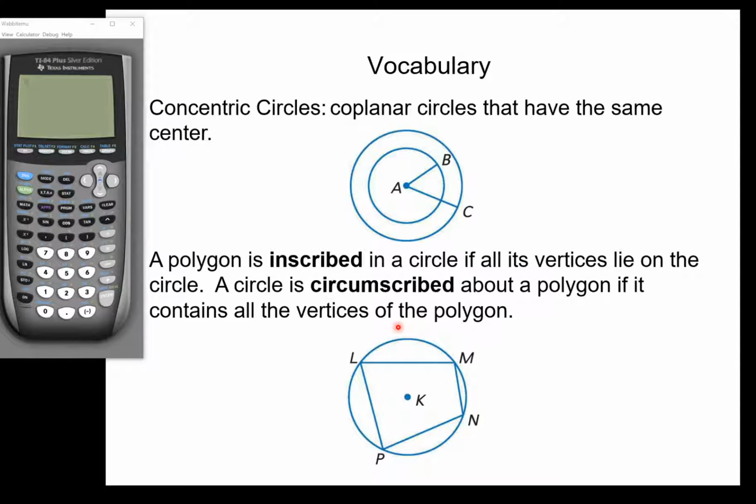Now the thing you have to keep in mind there is it's easy to get these words mixed up. Inscribed means it's inside, so the polygon is inscribed inside the circle. Circumscribed means it goes around. By the way, it has the exact same prefix as things like circumnavigate. When Magellan circumnavigated the globe, he went around the outside edge.